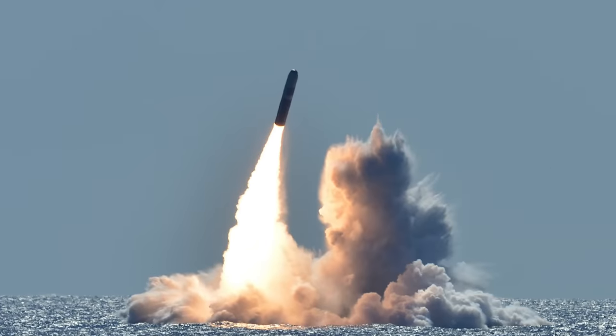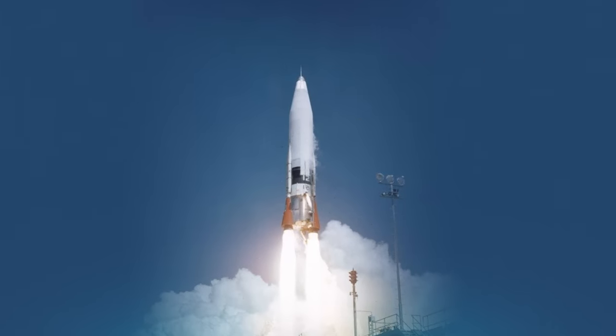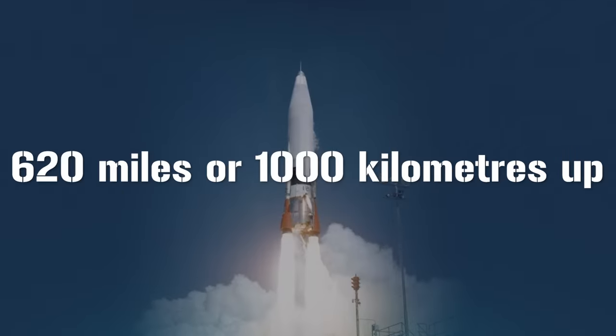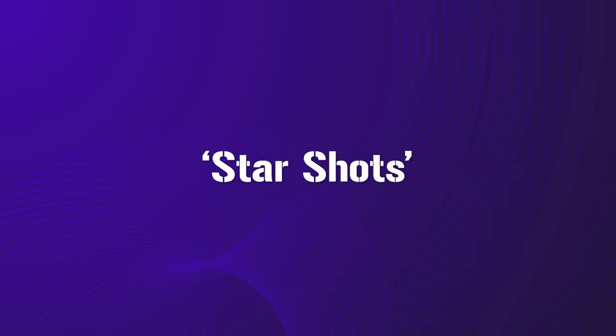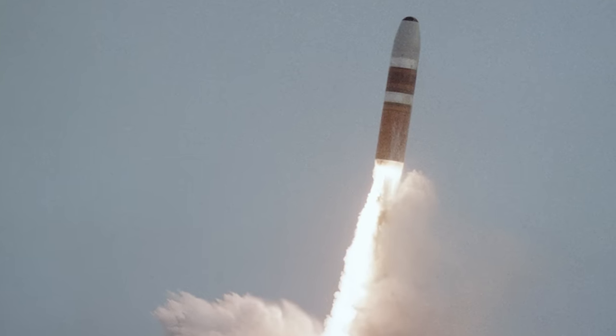Both the UK and US Navy SSBNs carry Trident submarine-launched ballistic missiles. This variant of the ICBM, called an SLBM, is designed to be launched from a submarine. An ICBM is fired into high suborbital flight about 620 miles or a thousand kilometers up. Massive amounts of energy are expended getting the missile suborbital, but after this its flight is mostly powered by gravity, though some have small guidance rockets. Guidance systems are mostly classified, but generally use some sort of imaging, GPS, star shots, or a combination of these. Given that massive energy is only required for the first phase of flight, unlike cruise missiles which require propulsion from launch to terminal, SLBMs can carry very large payloads over long distances with much greater efficiency.